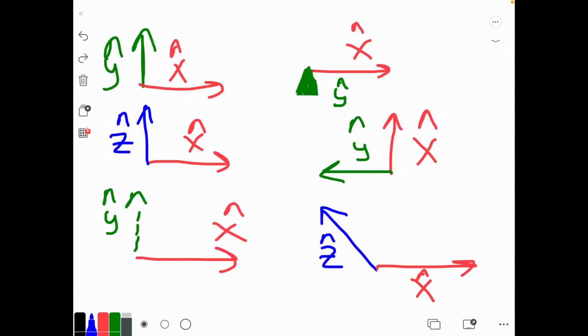Okay, so let's finish this problem by using our right hand rule. I'm going to start with the first one, because we have to find out the z-hat. Hopefully you're seeing me. It's very hard to record with an iPad, especially as a right-handed person. Let's say we have y and x on this problem. Actually, I have to use my left hand for this one. I know it's a right hand rule, but I have to use my left hand for this one.